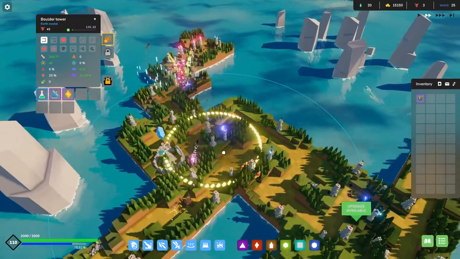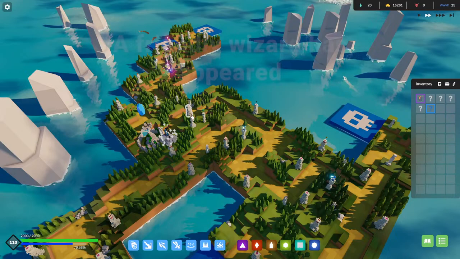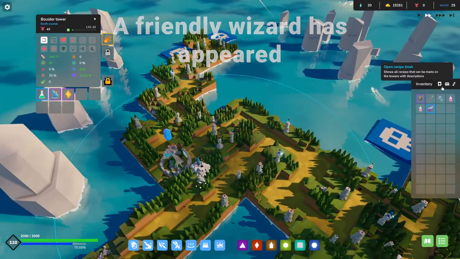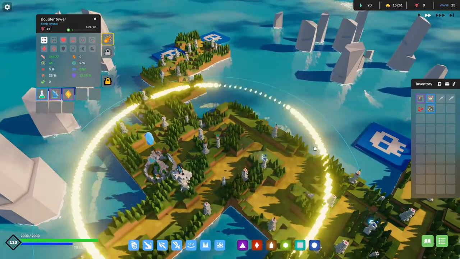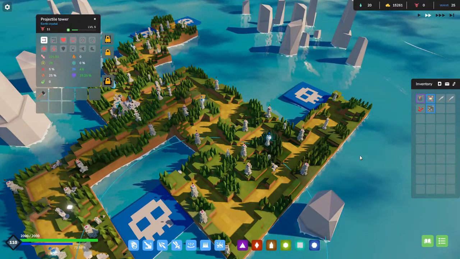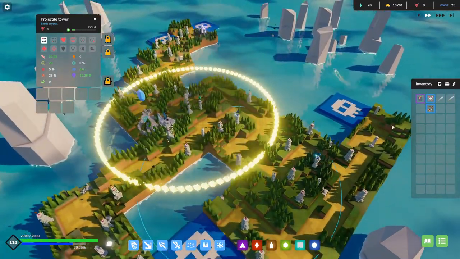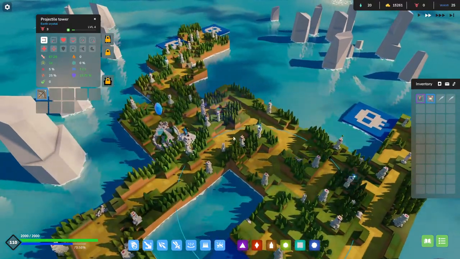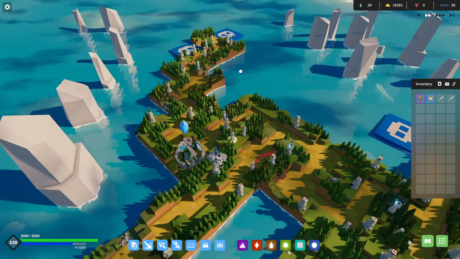Not showing up. There it is. Friendly wizard has appeared. Damage releaser. There's some bonus attack speed. Give this guy bonus attack speed. And this one will taper down. What do you got? Damage releaser. I don't want any of that garbage.